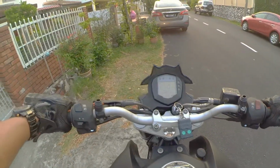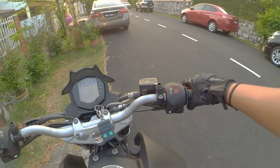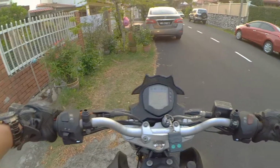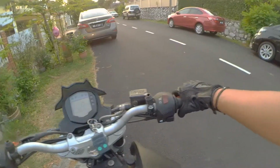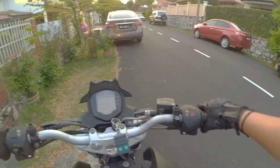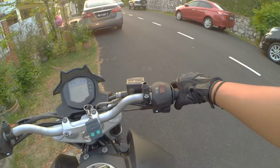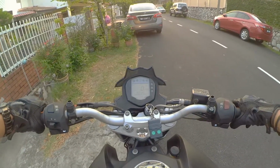Okay, it's actually not that hard, right? Because I'm quite familiar with levers like this. I used to own a mountain bike that I used a lot, almost every day, basically every day from Monday to Friday to commute to my school. I'm going to show you all later. So I think I'm quite familiar with that. It's not that hard, right?